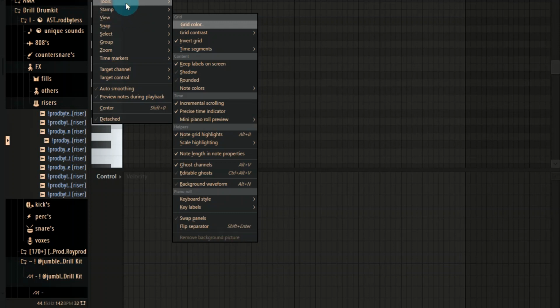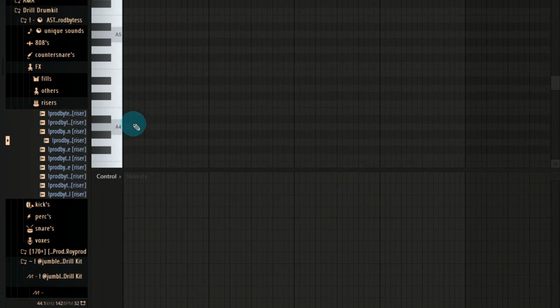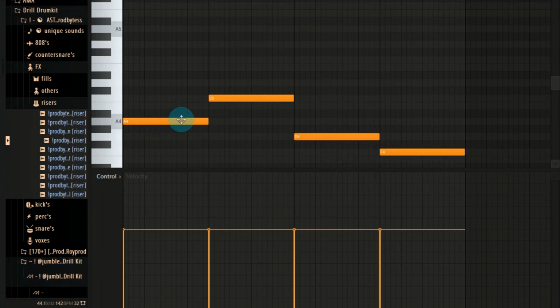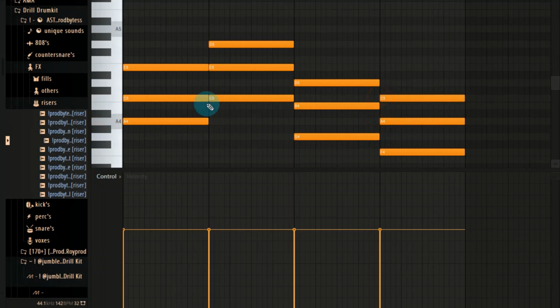So at this point you go to view, scale highlighting, and we are working in the minor, natural minor, then you select the key, the root note. I've already selected, so let's get into it. So I want to go for something like that. All right, so what do I do here? This is the triad. I'm just making the triad. Those who watched my video know what I'm doing, so make sure to check it out so that you are not confused. You see, like that. Skip a note. They know what I'm talking about.